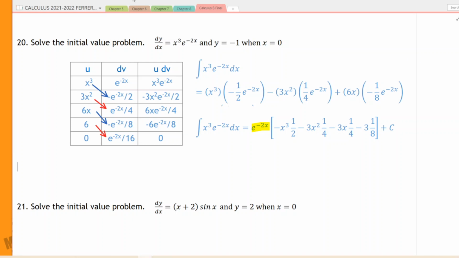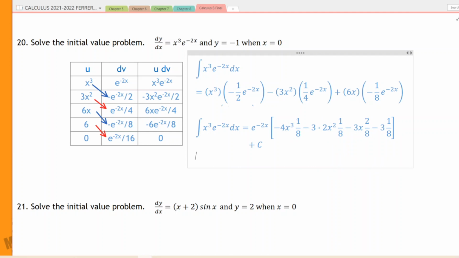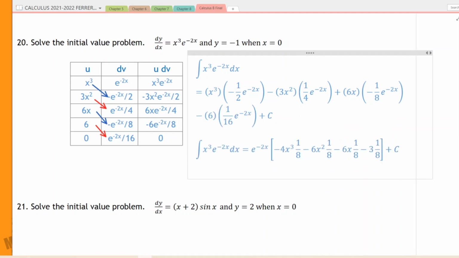And then now taking a look at all of my denominators, 2, 4, 4, and 8. It seems like the least common multiple is going to be 8. So let's turn everything into 8s. 1/2, that's 4/8. 1/4, that's 2/8. And another 2/8. And let's get all the numerators out of there. We'll put those in front of our x's. And now everything has a 1/8, and we can definitely factor that out.